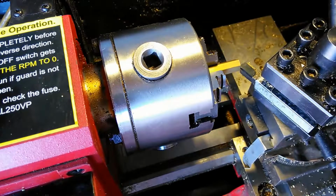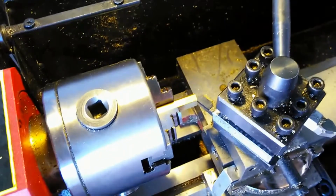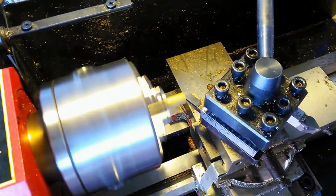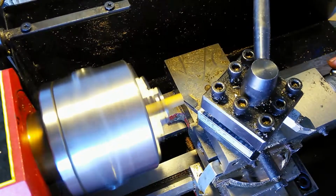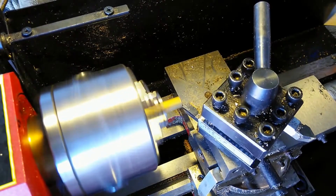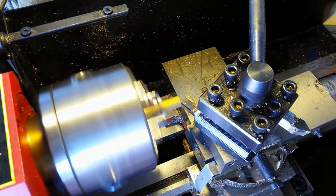So I'm just going to get it to the center here, as far as I can see, and you can probably measure that if you had to. I just eyeball it, so that's where it's got to be right there. Okay, and then I'm going to turn the lathe on and go to the center of it. And I just cut outwards. I'm going to cut it a little bit more.